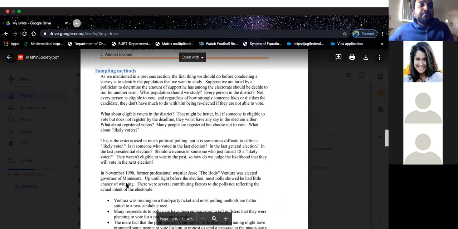So we might try. I'm not saying that it will work or not. It's a trial and error based estimation. You might set up something and look for errors, whether it's giving you a better result or not, and then you come back and make a new estimation and all that. It's a trial and error based estimation. So you might try the likely voters.